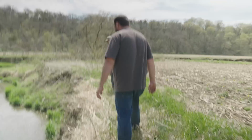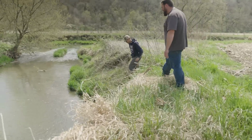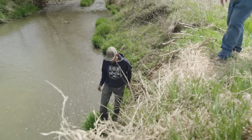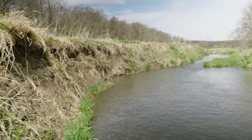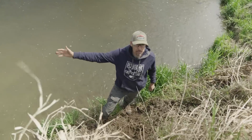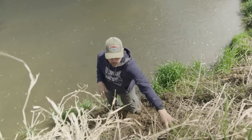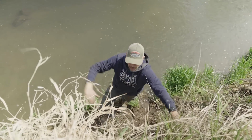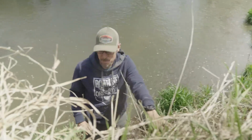I'm gonna jump down here just to show you how much we're talking about. Yeah, you've lost 6 feet, or you have a 6-foot raw bank right here that's straight down. Look at that. It's just all dirt. There's nothing in here. You can just see the dirt giving way. The next time we get a heavy rain and that water comes in here, it just keeps undermining where the root system is, and then eventually this all just keeps caving in and it ends up taking your property. Okay, I'm losing it here. It keeps taking your property away, just like it's taking mine.